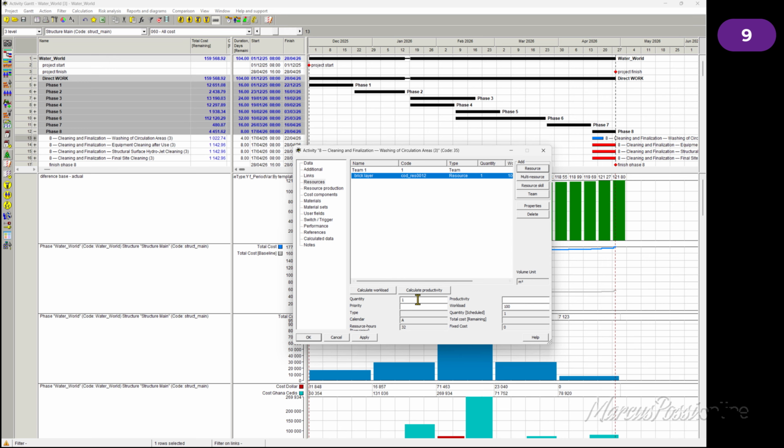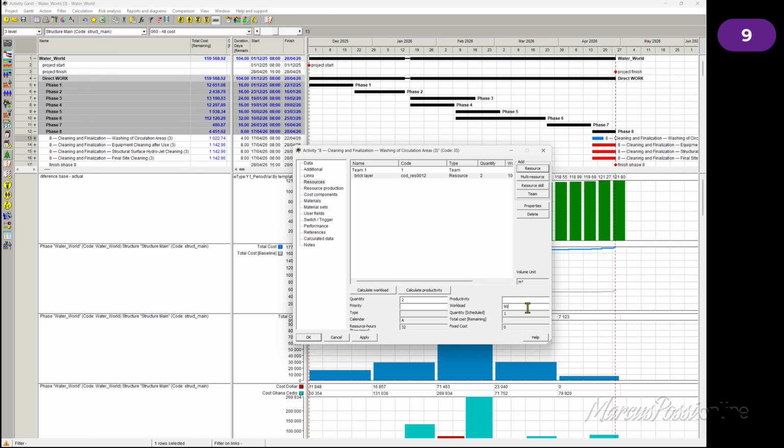A bricklayer means one bricklayer or two bricklayers. Quantity, I will say they will work 100% of their time. No, these two workers will work only 90% of their time.